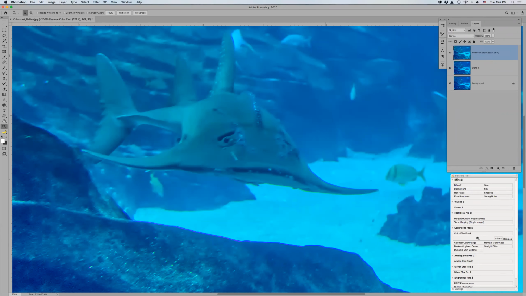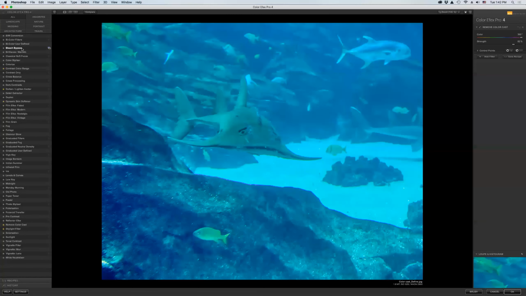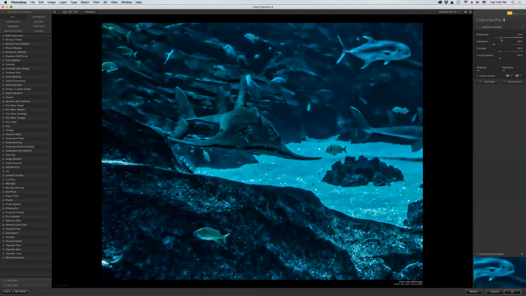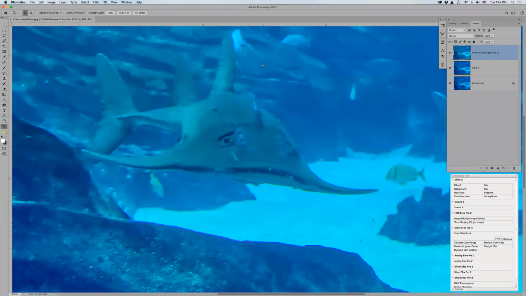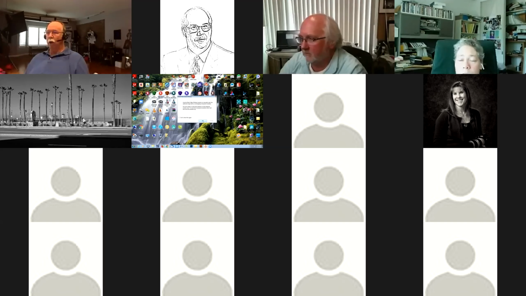There's probably, I couldn't even tell you how many filters there are in ColorFX Pro. I could go down and count them, but I know Christy Elias likes bleach bypass. It makes things darker, and also more mysterious. She'll talk about that when she does her program next Tuesday. So that takes care of a quick lesson on NIK filters.